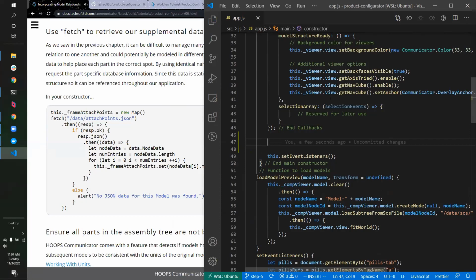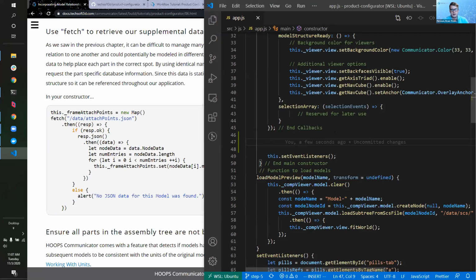So this is a step that may or may not be necessary depending on where your data is coming from. If it is coming from a single source of truth assembly with just different configurations as part of the CAD assembly, that's perfectly fine. But this is a nice little step that allows us to tie your code in with some business logic in terms of relationships between objects. Yeah, thanks for that, Jonathan. That explains that a little bit better than I did.